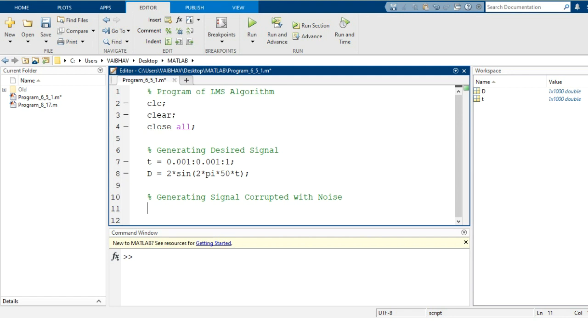So we shall have first of all small n as the variable to count how many elements are there in the desired signal that we have defined in the above step. For that purpose the MATLAB keyword is NUMEL.